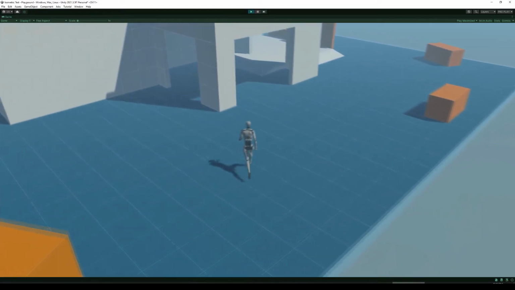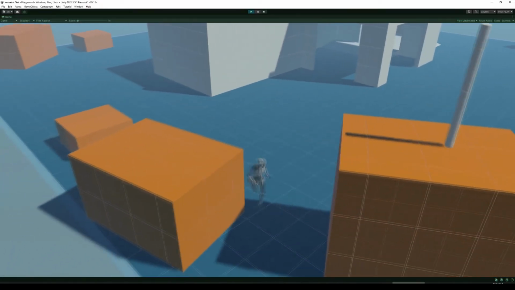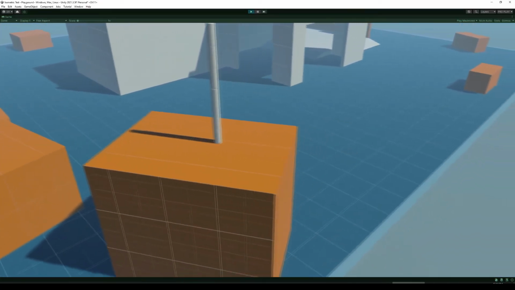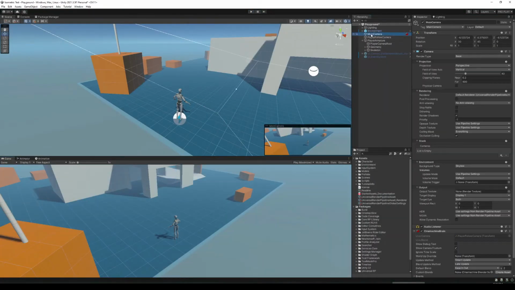You see that the 3D space is a little bit different when you change the camera. So how do we change the camera? Super easy. Just go to main camera, then go to this part where it says projection, and it says perspective.